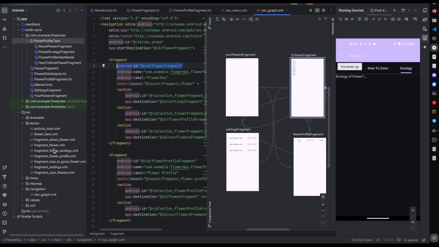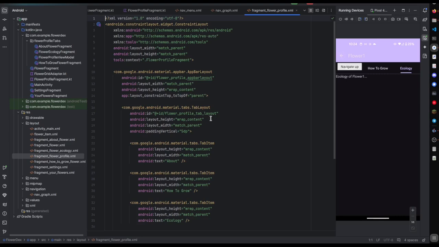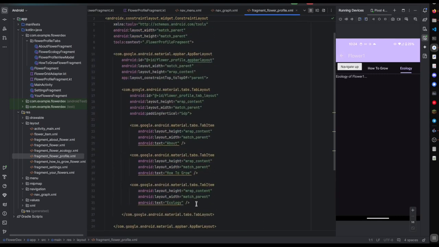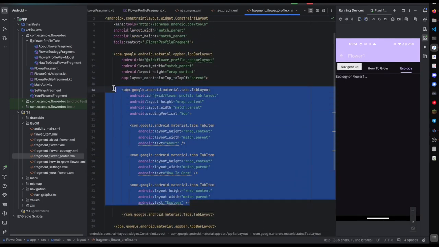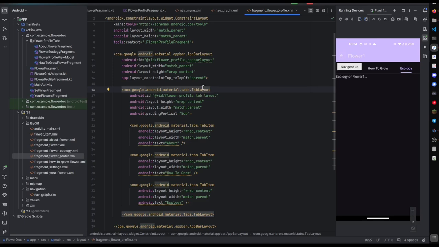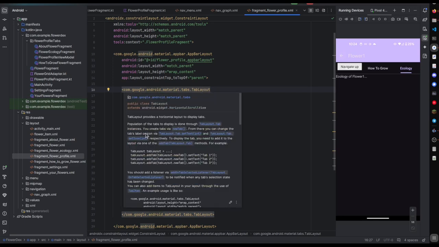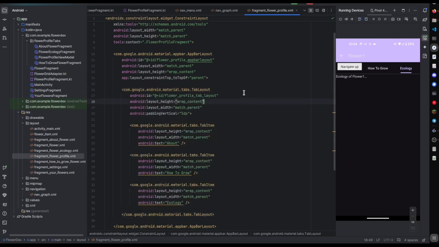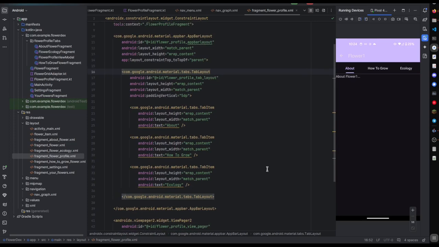That's because in the flower profile, we actually have these as tab items using this TabLayout from Android Material. This is another form of navigation, not necessarily with Navigation UI, but something you will probably want: multiple pages within one page. So this is how you might do that.